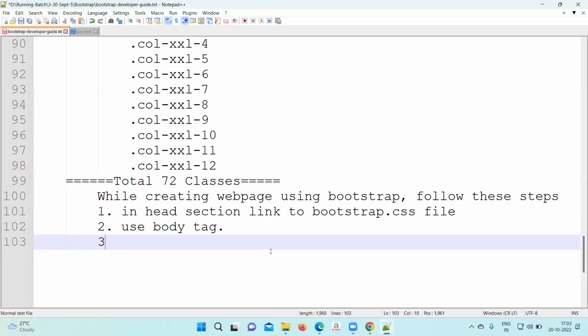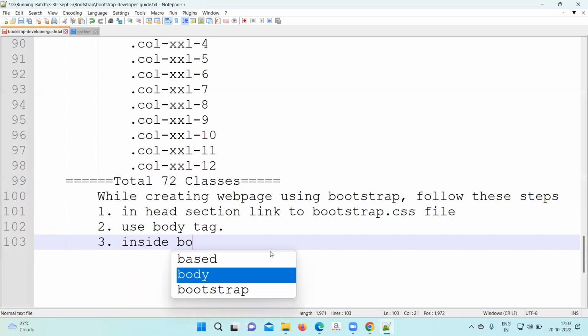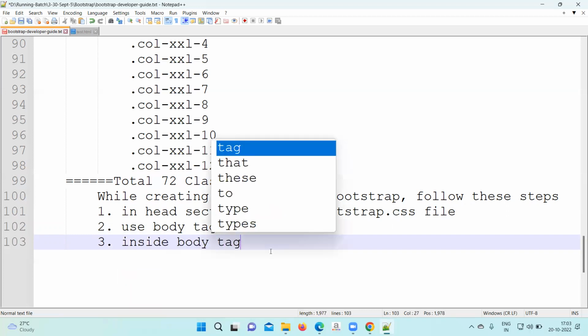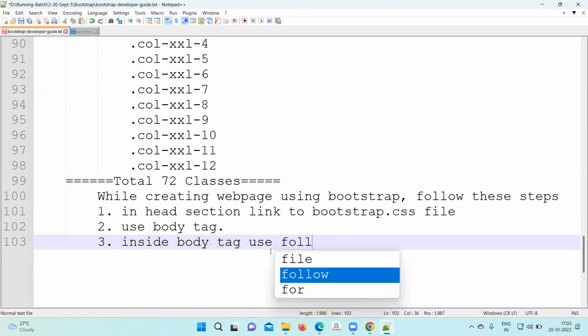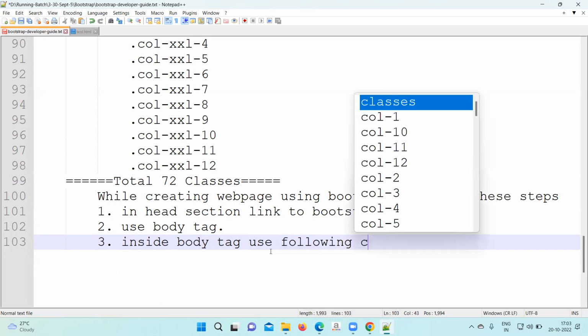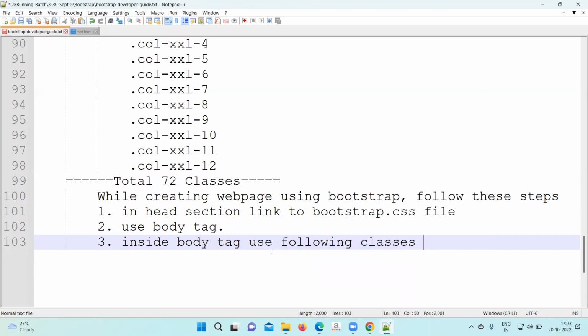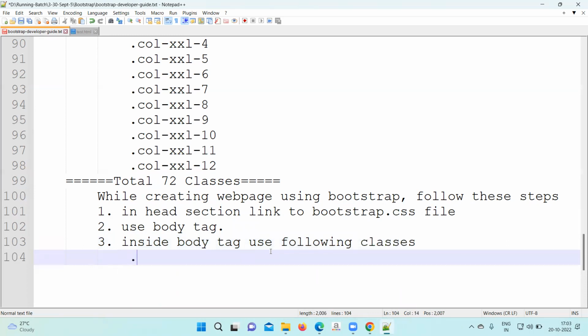Number three, inside body tag, use following classes. One called container.